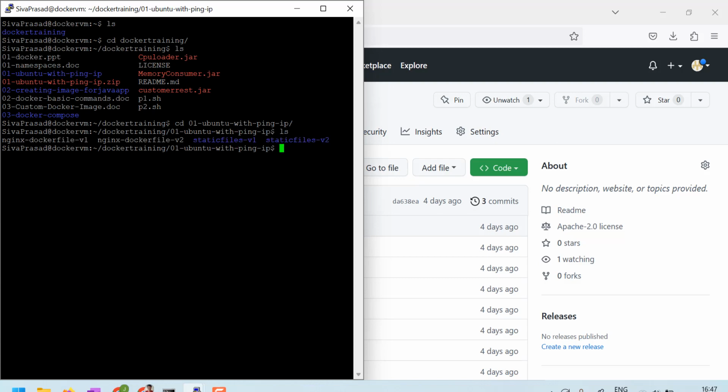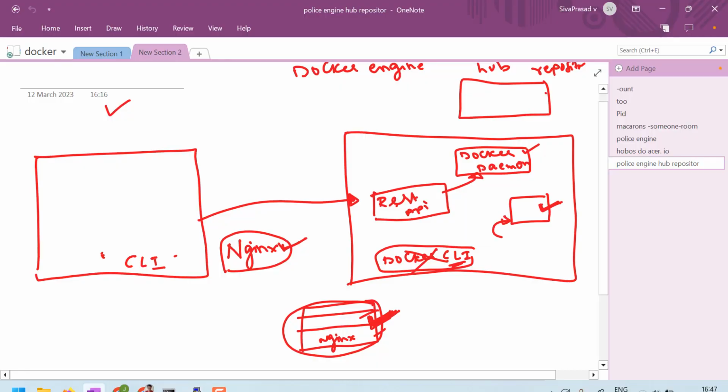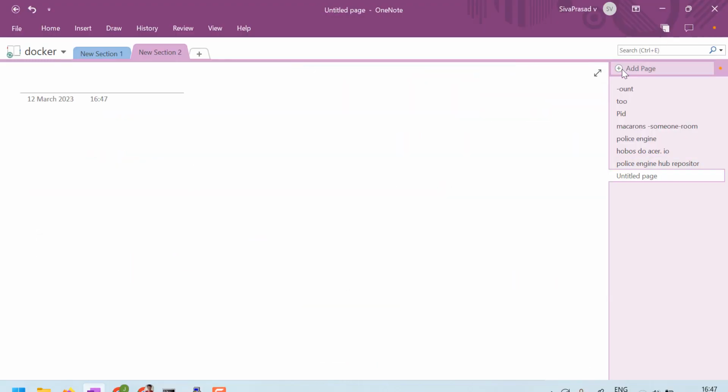So basically, I have a file called nginx dockerfile-v1. To create an image, I want an nginx server. As you know, nginx is a web server. Whenever I say docker run nginx, the web server will start.